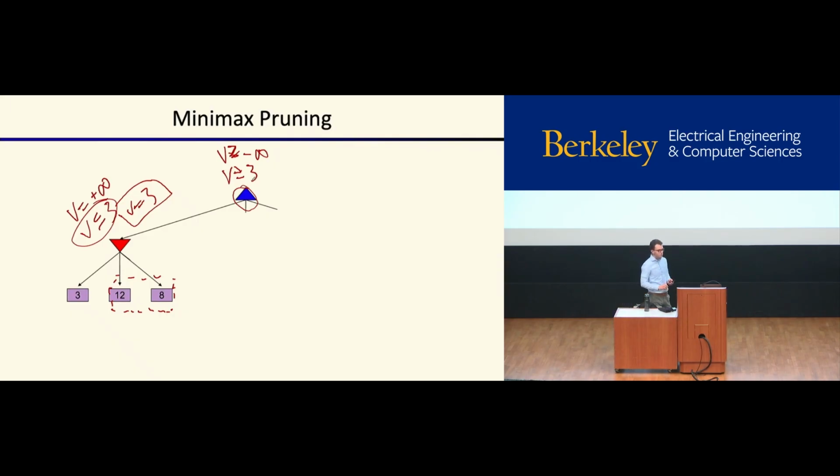So we can think about this in terms of bounds, and what this allows us to do is when we get to this node, we would initialize this the same way. So v is less than or equal to positive infinity. We open up a successor. Okay, we cross that out. We say v is now less than or equal to 2. And now, do we have to open up any more successors?